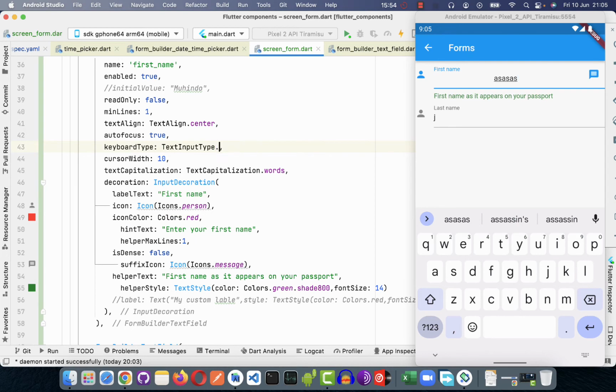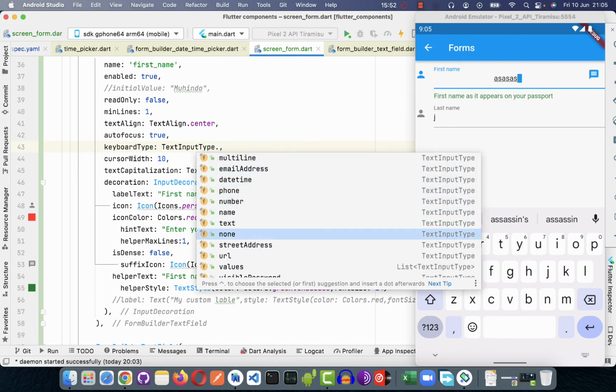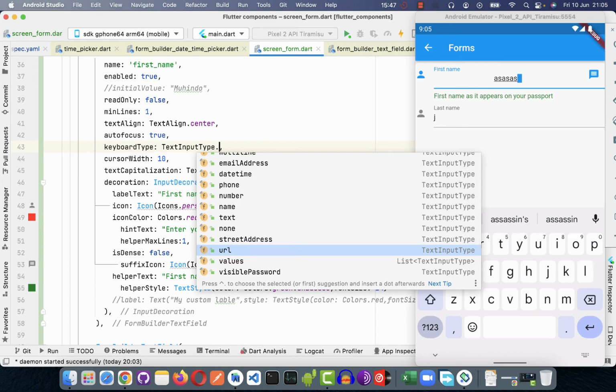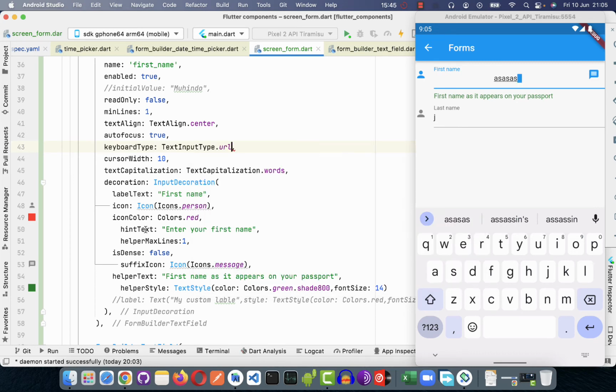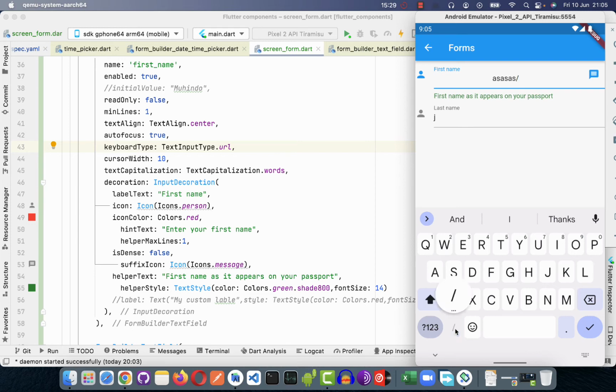So that is multi-line. Let us look at another keyboard. We have the none, we have the street address, we have the keyboard that supports only the URL. So when you put the keyboard that supports the URL, it means that the user will be provided with important things that they may need to put in the URL. For example, you see there's no URL which has an at, and you can see the at has been removed from the shortcuts here, but they've given something that we may need to put in a URL, which is the stroke.